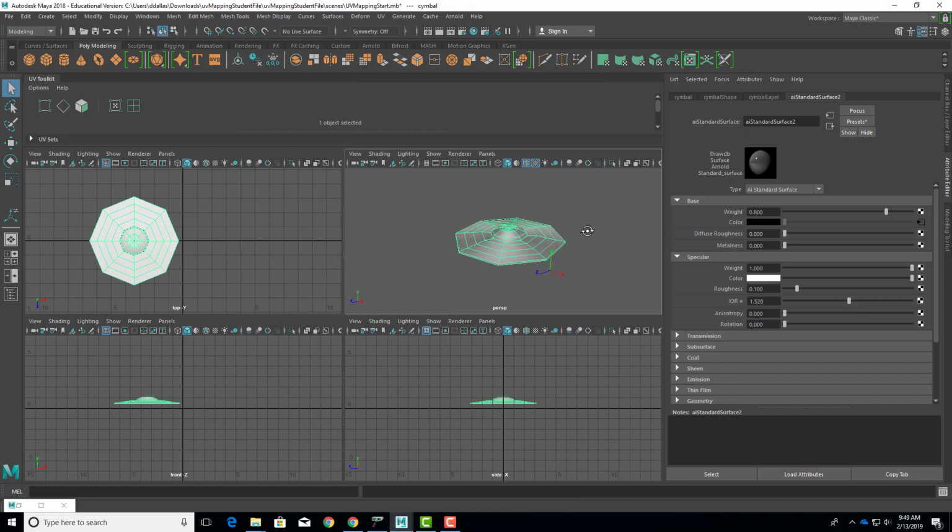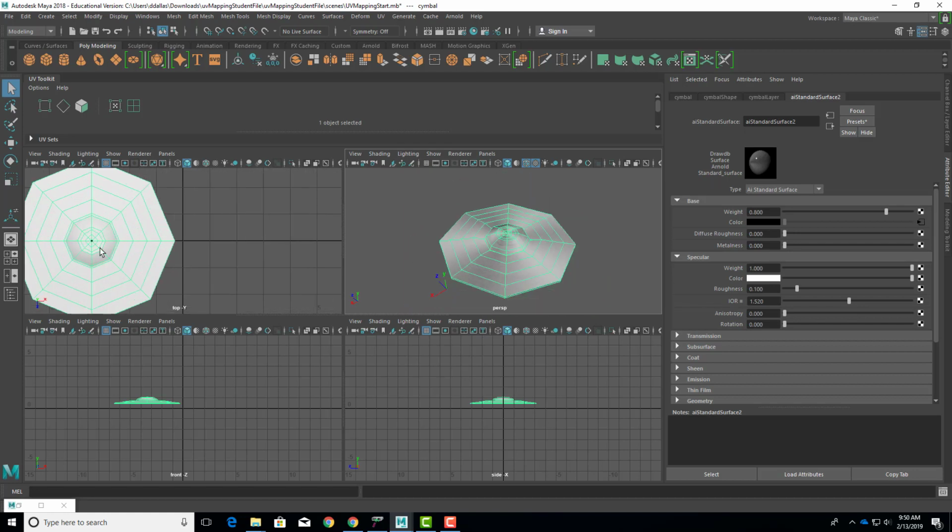Because this is round and relatively flat, I can take what's called a projection from the top in the Y. Or we can take a projection in the x-axis or in the z-axis. But basically what we want to do is look at this model from a planar point of view. Then it'll end up laying things out more directly, like how you would see it from that point of view.